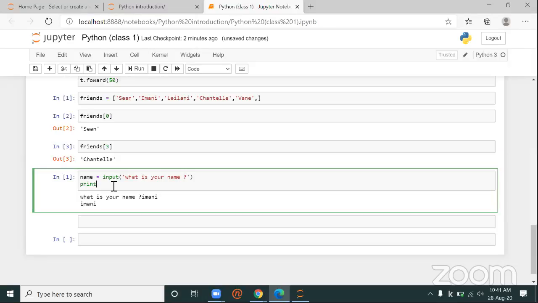So the brackets again, after print we have brackets, then the quotation marks, then hello, the curly braces, hello space, yeah.